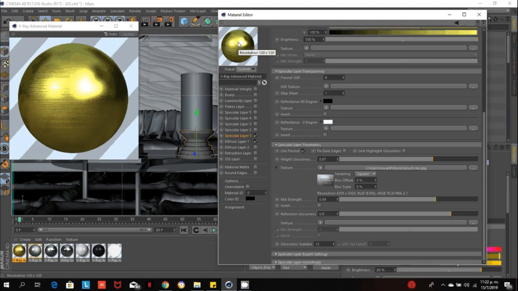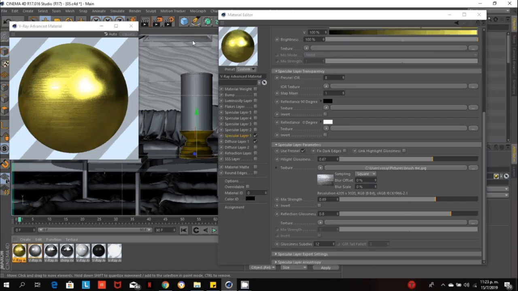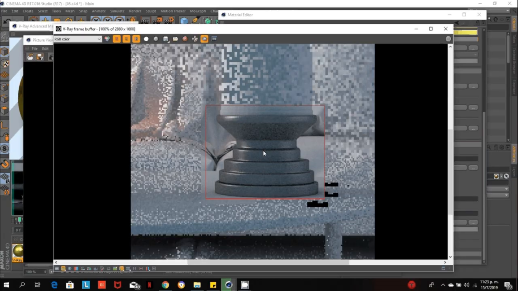For the metal material, I guess I'm going to apply another specular layer, but for the meantime, let's just apply this. Let's give it a look at this metal material.